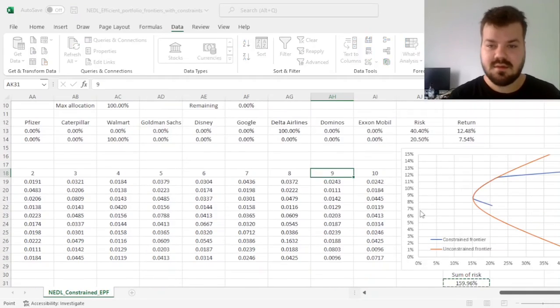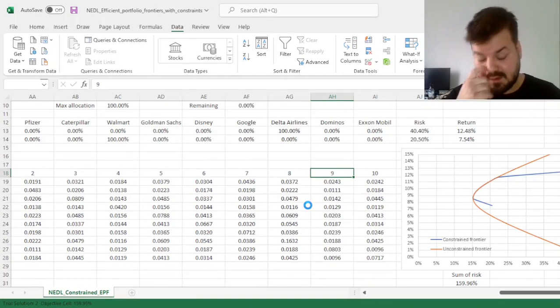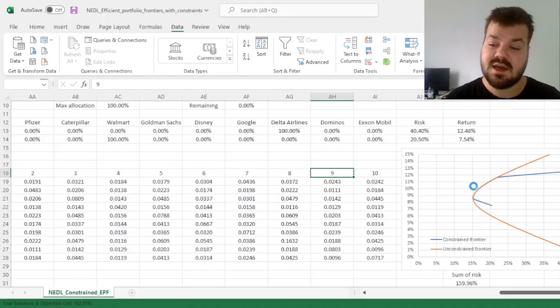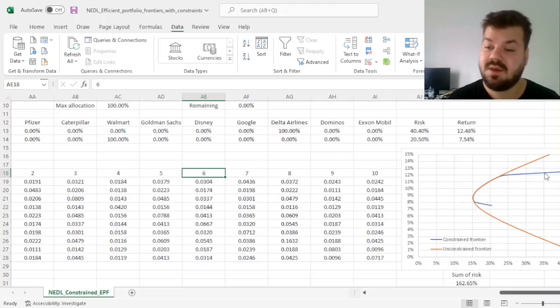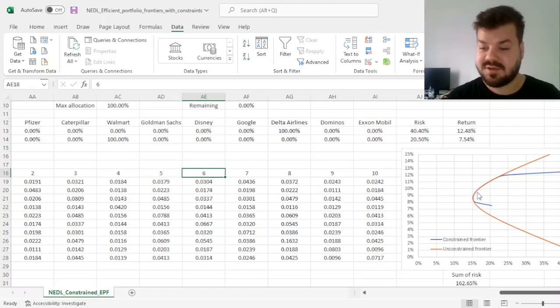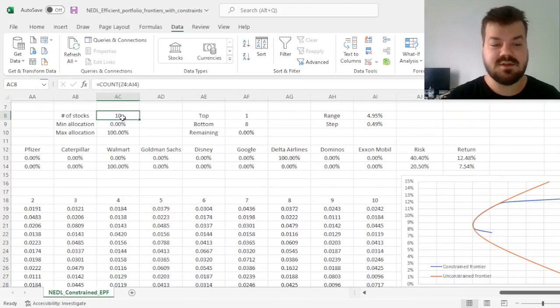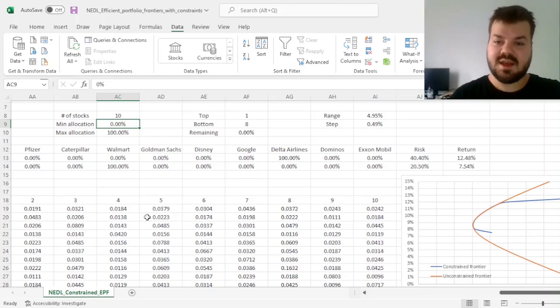And we just run Solver again and allow it to converge to a new efficient portfolio frontier. So let's see how this shape changes and what that says about the nature of constrained portfolio optimization. So now we can see how the shape has changed, and that we have got a less bounded frontier, which does overlap with our unconstrained one for a longer range of risks and expected returns, and it allows us to achieve both lower returns here at the lower end and higher returns here at the higher end, due to these constraints being less binding.